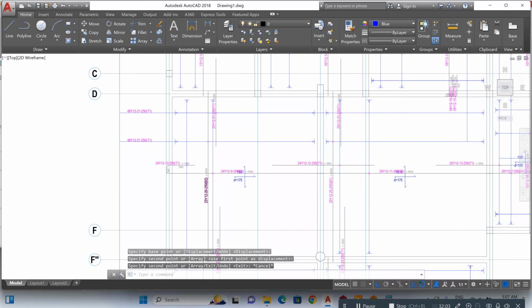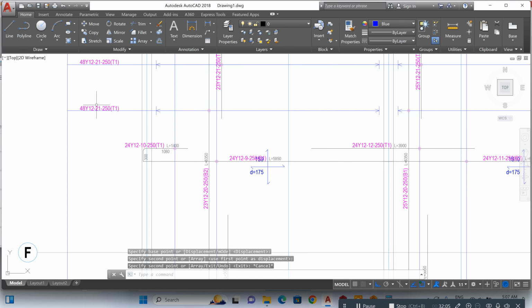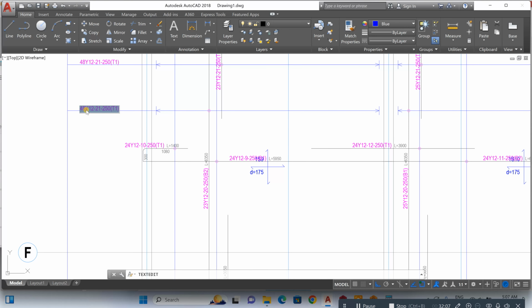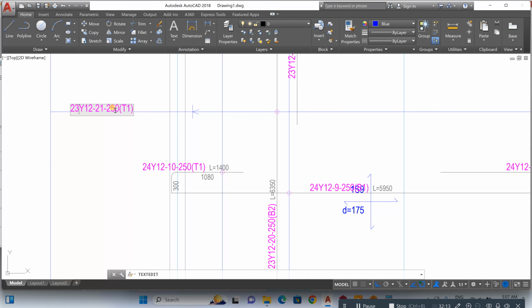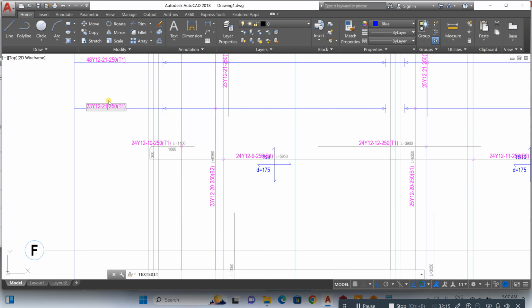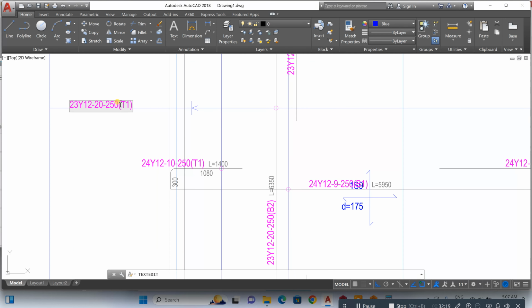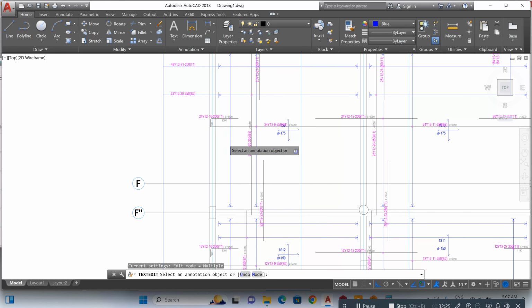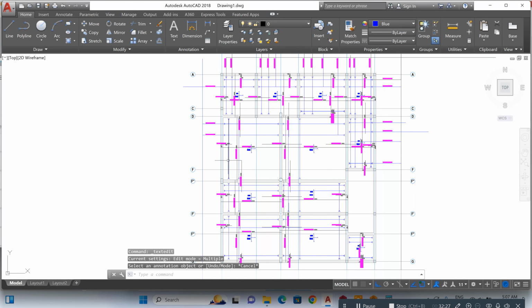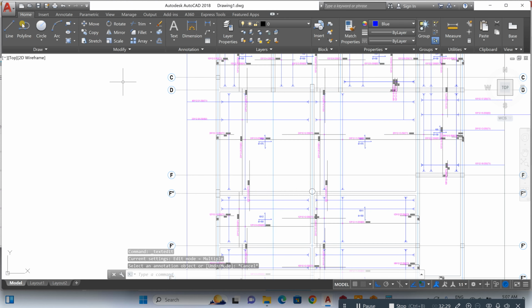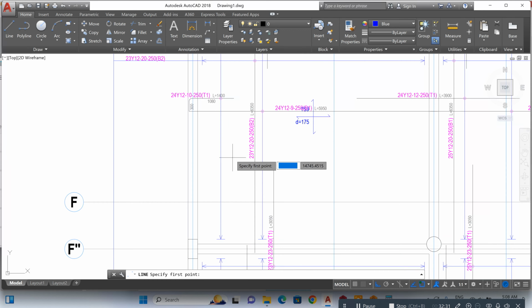So let's check it out. This is 23. The bar identification number is 20. B2. So also detail this one. Let's detail this one.